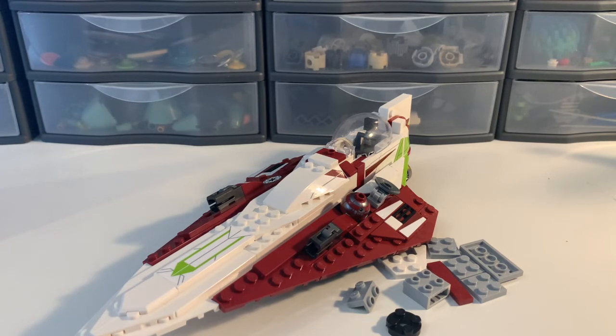I'm going to have one more of these reviews coming out pretty soon, just a couple of sets that I managed to pick up early, as well as another set that I acquired recently.